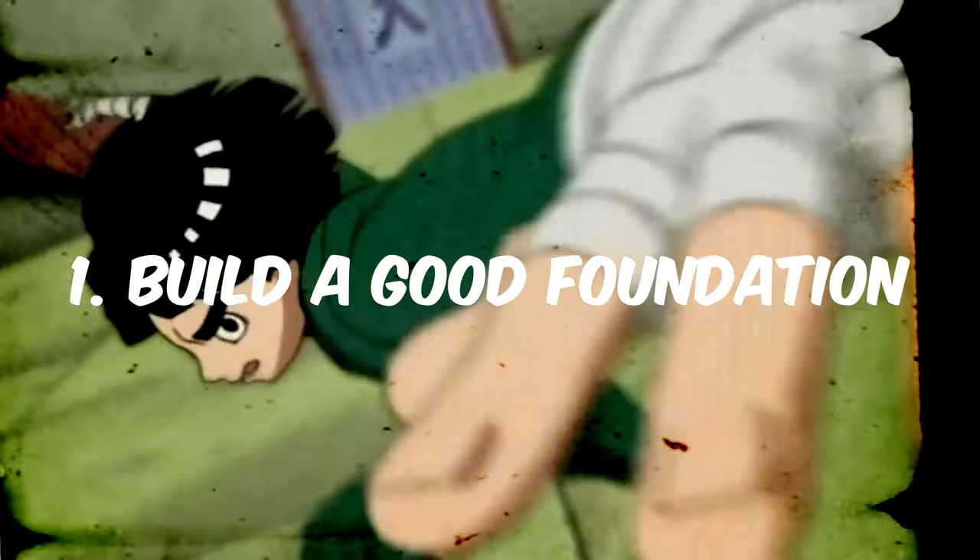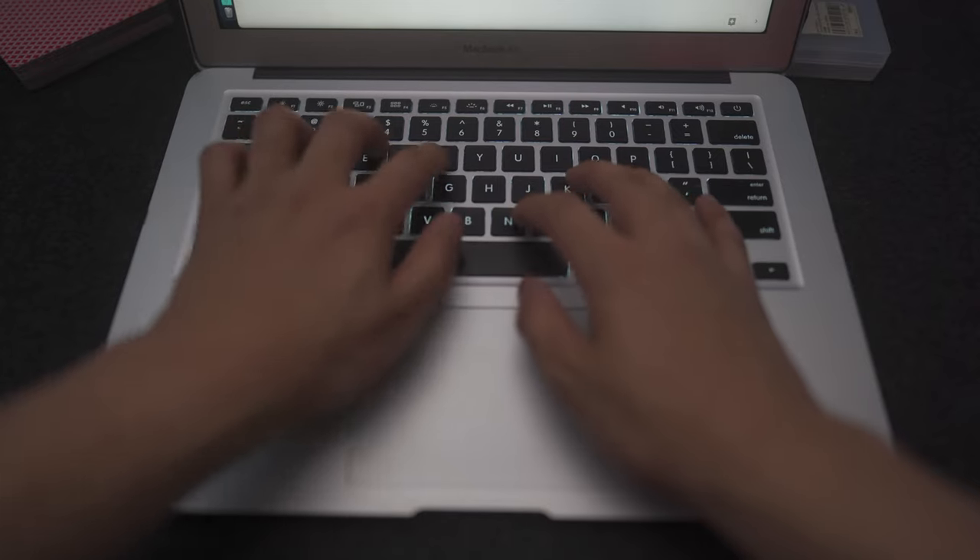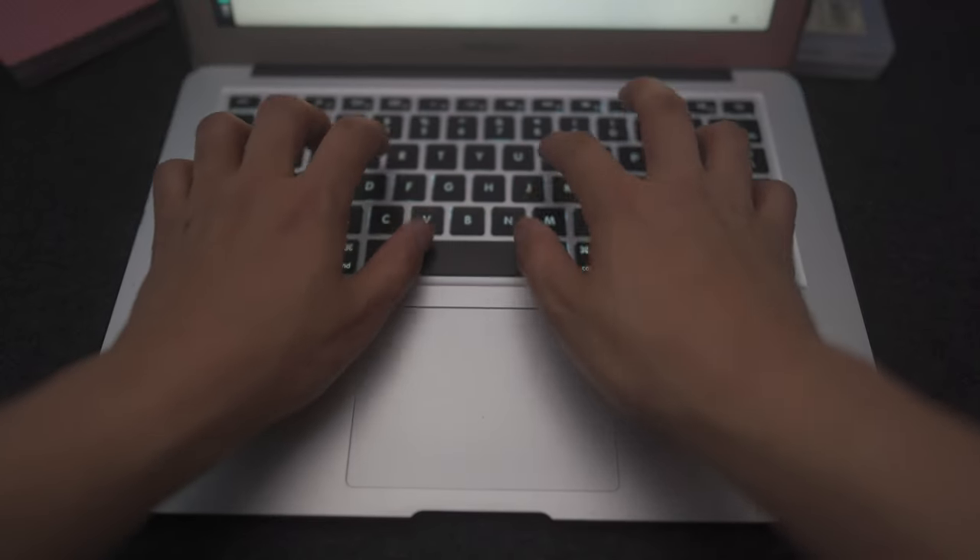So here are a few things that helped me out. In the beginning when you're learning how to type fast, you actually want to go slow. The reason is that you want to build the right habits. In the beginning you might think it's all about speed, but you actually want to practice getting things right — so don't just type as quickly as you can and make a bunch of mistakes, because that will mess up a good foundation.